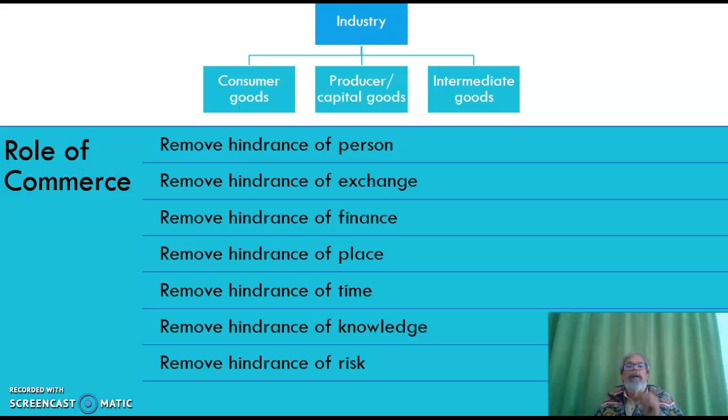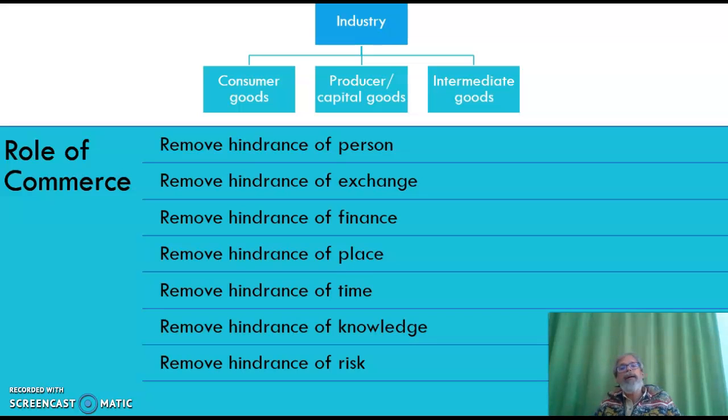Here commerce is associated with the removal of the hindrance through exchange. When there is no exchange, the economy will not grow, or business will not be working, or business will not be flourishing. It is required that the exchange of the product should be there from the wholesaler to the retailer to the consumer, or from the company to the CFAs, to the retailer, or to the customer, or from the company, CFAs, wholesaler, retailer to the consumer.